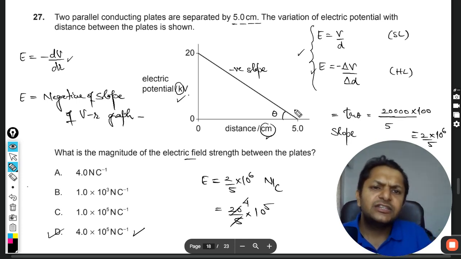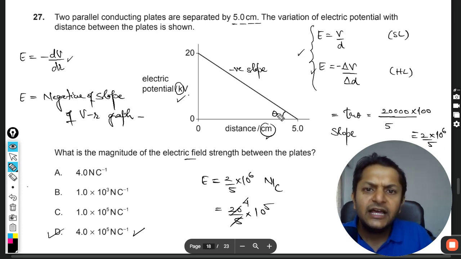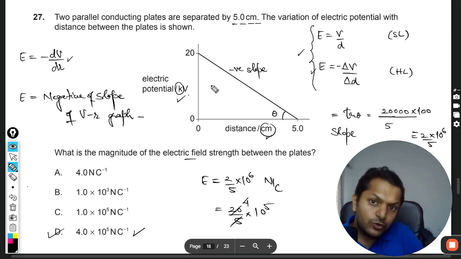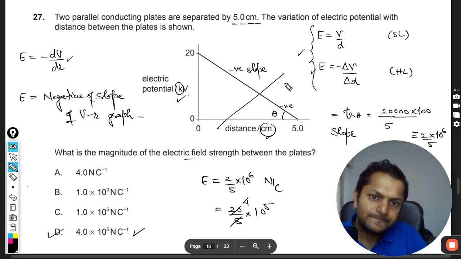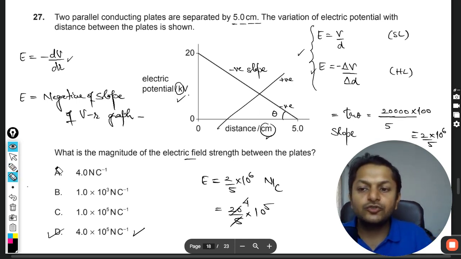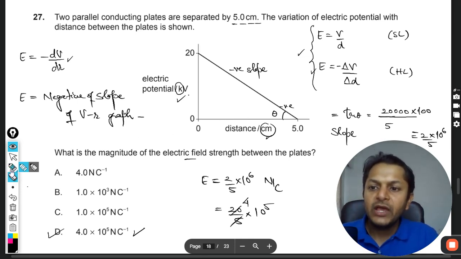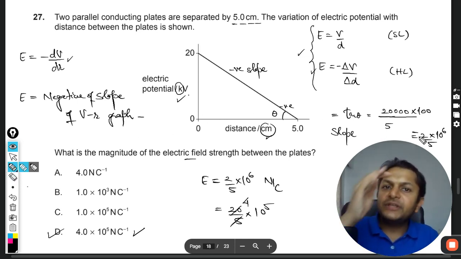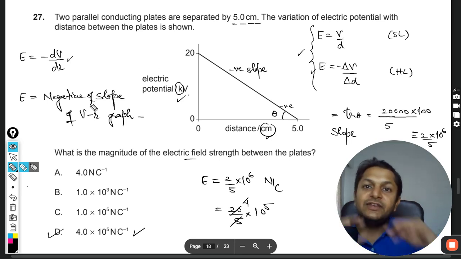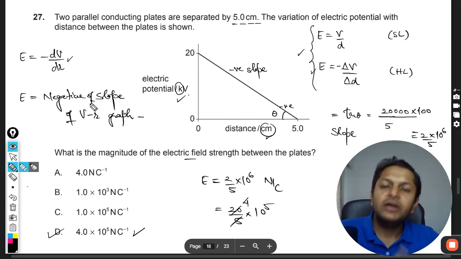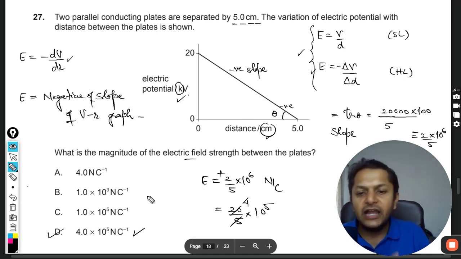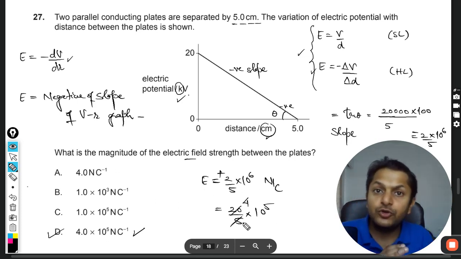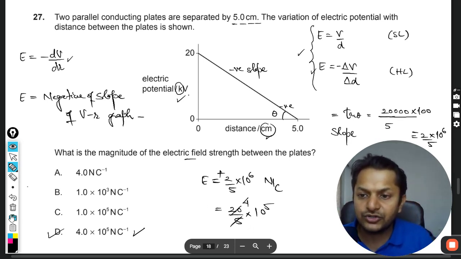But anyways, the slope is given as this. Now the slope is negative because the graph is going down. This slope is positive, this slope is negative. For the students who get confused: the slope is already negative, and you have to take the negative of the negative slope, which becomes positive, and that is why your E is directly given as this. Now I just found the option by doing a very small arithmetic calculation. This is how we do this question.